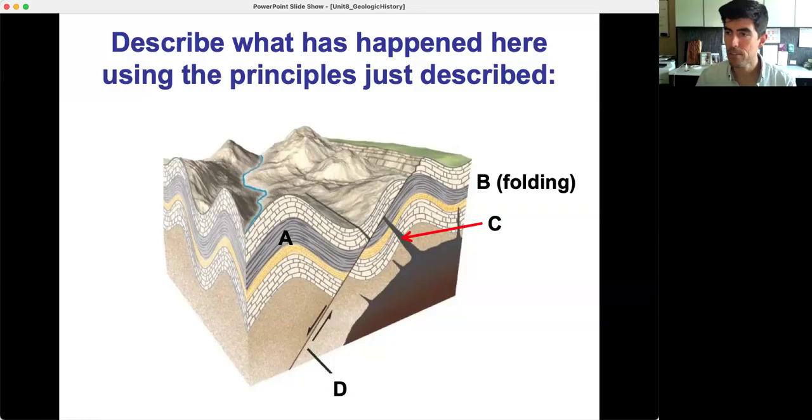So there are four different features here. First, we have A. A is a series of sedimentary layers that have been folded. That folding, that tectonic folding, is layer B or unit B. Then we have a magmatic intrusion, this magma chamber with this intrusion coming through. And then we have unit D, which is a fault that is moving in a normal fault direction. So what is the precise order of the events that formed this collection of rocks?